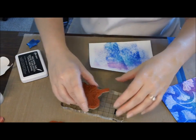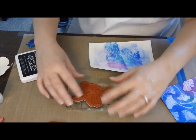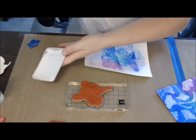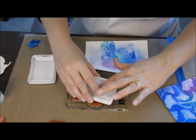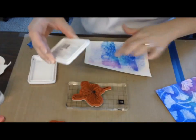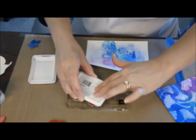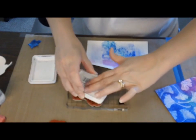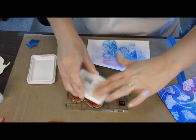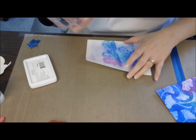Woohoo! Now I'm limited on my blocks that I have. So, gotta go with what I got. I barely got it to fit on there. My idea is to use the similar background, but the lighter hues of the same color palette that I've got, and cut it out and have some dimension. I kind of like the idea. I hope you guys do too.